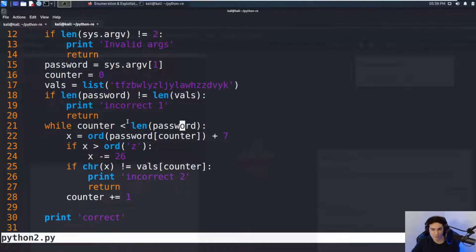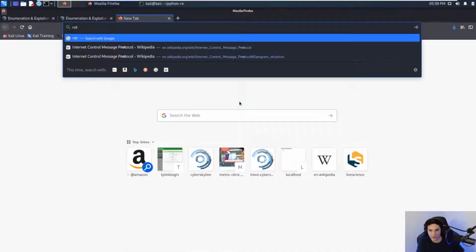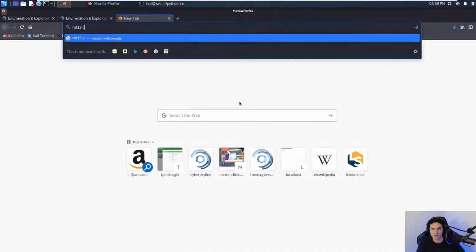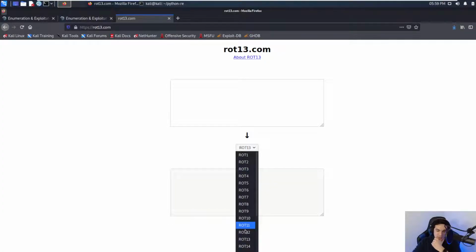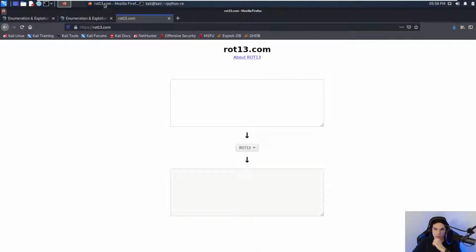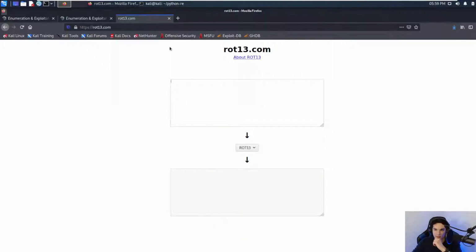So you could write code to solve this, but I'm going to take a shortcut because I know that this is specifically a shift cipher. I know this website rot13.com, and this will actually allow us to shift a password. So if I take this and I copy it and paste it in here, this will allow us to shift the password.